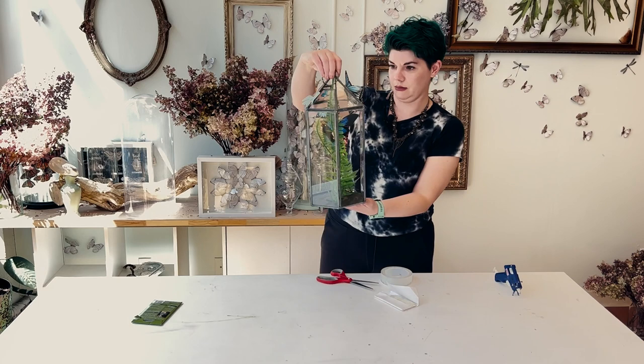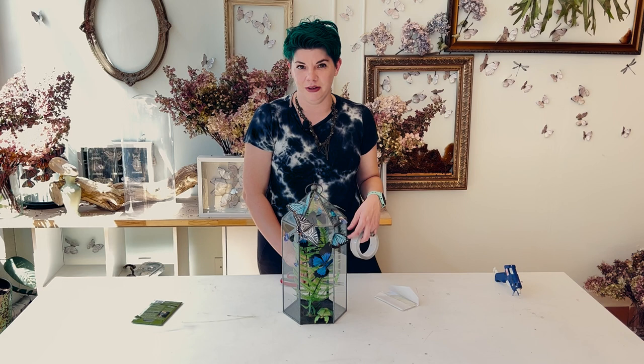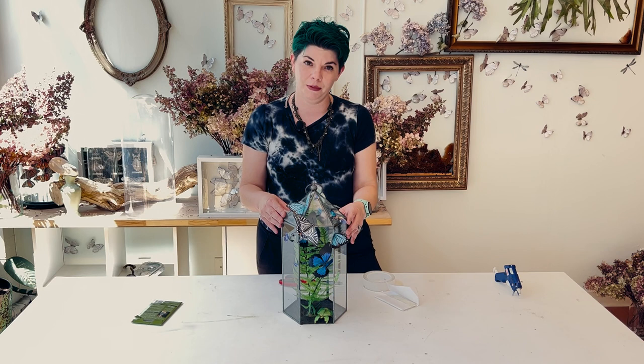So end result, it's just a quick setup. I use a combination of museum putty and the clear double-sided tape. There was no need to use hot glue on this because they'll stay still, and then I'll be able to reuse the terrarium when I want to repurpose it, and also the specimens.